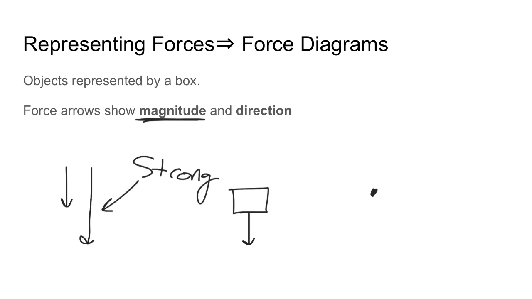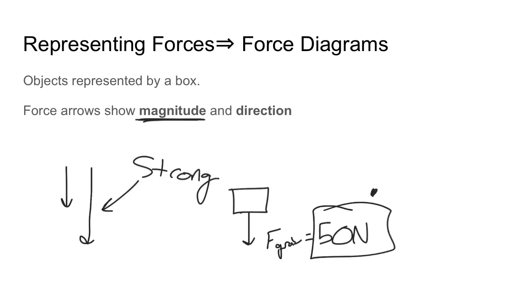Now we would always label this too, and you're going to see in the next slide that the force of gravity is going to be the downward force. So we put our label on there, and we can also label the magnitude of the force, the strength of the force, with an actual number and newtons. When we have actual numbers for the magnitude of our forces, we would add those in there. But this is how we use our force diagrams, the boxes and the arrows, in order to show the forces on an object.